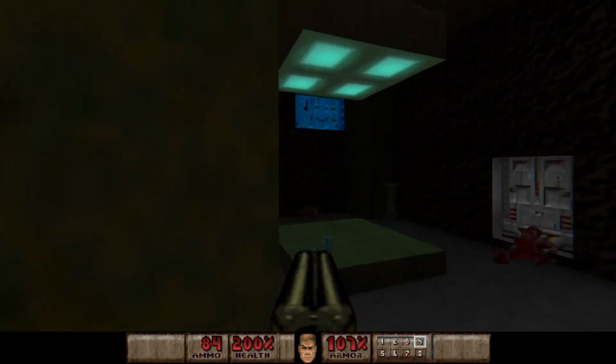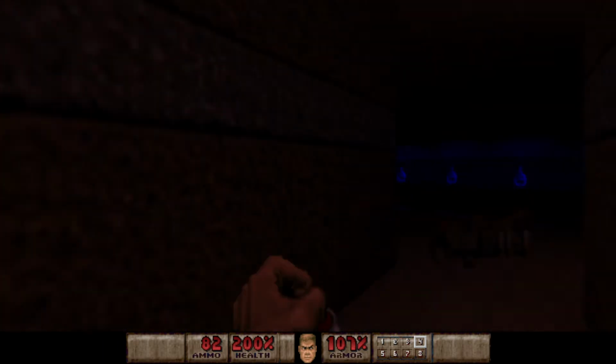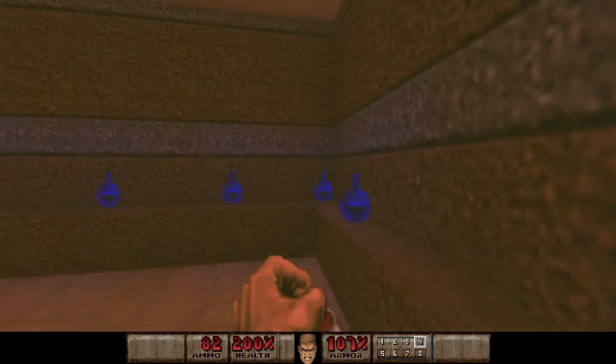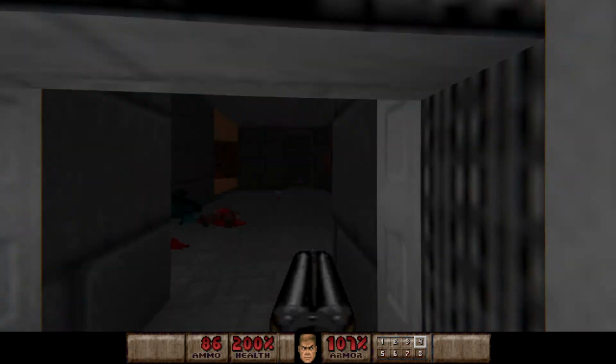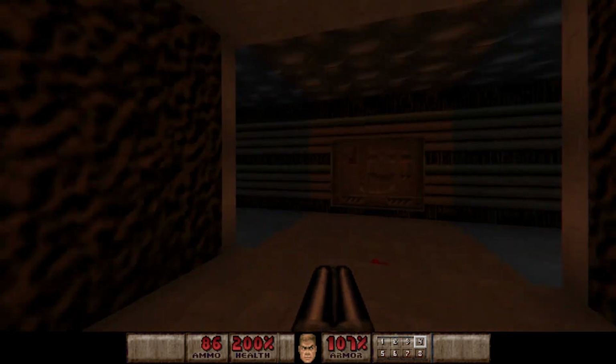So there's the blue door. We won't be getting that for quite some time. We're going to go in here. It's going to be a chain gunner with 2 shotgunners either side, and just a load of goodies again. And now we need to backtrack a little bit. For now we can't go any further that way, but we can go this way.